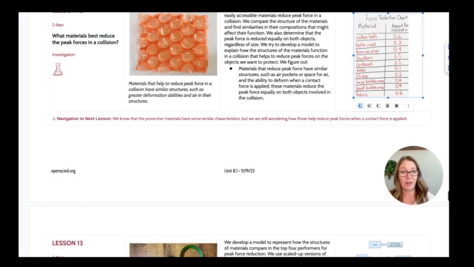And so metal bumpers are something we can use as an example. There is some cushioning if they crumple. Actually, that's physics, that's in high school, crumple zones. But things that have air pockets are a lot better. So cotton balls, foam earplugs, styrofoam, those are the ones that get your higher numbers here. Bubble wrap. And so they reduce the amount of newtons more than things like metal and fabric.